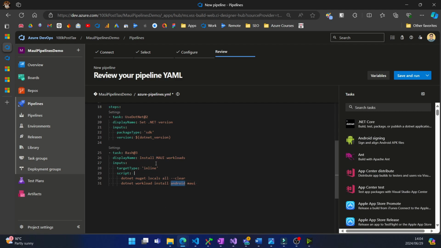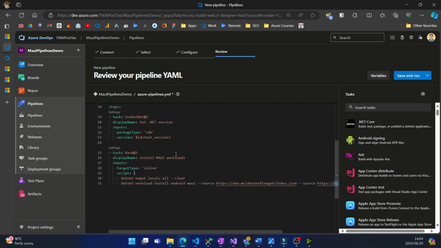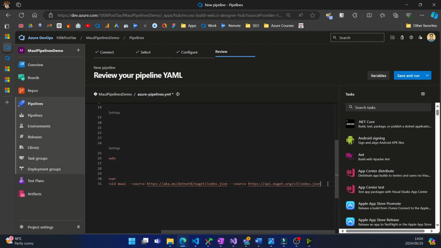But you can also spin it up in a different stage, which can be useful if you have paid for parallel pipelines to get through the builds quicker. So then we have to specify the source. This is something I'll provide in the description below as well. So you're specifying which .NET version, and that's just like the nuget.org API that is also referenced over there. So that will install the MAUI workloads that we need on this virtual machine. Each time the script runs, it's a brand new VM instance, and you have to install these workloads again. So that's why we have to include this step.